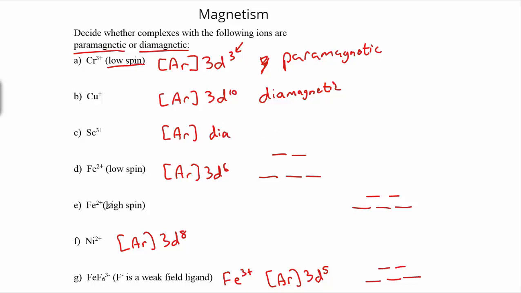The next two examples, Fe²⁺, low spin and high spin. Again, we only get low spin and high spin complexes for octahedral complexes, so that's why I'm kind of patterning off the octahedral splitting here.